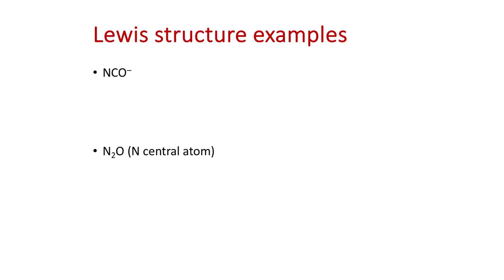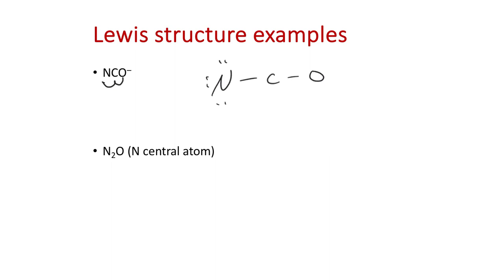All right, let's think of a couple more Lewis structures here. Like NCO minus. Whenever you see a structure like this, we're literally intending that it's N to C to O is the connection. If it were C to N to O, we would have written it CNO. So whenever you see a compound written in a particular order, we're really meaning that the atoms are connected linearly in that fashion. So we have N to C to O.